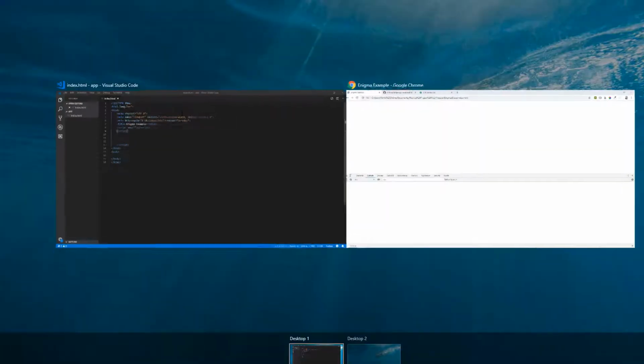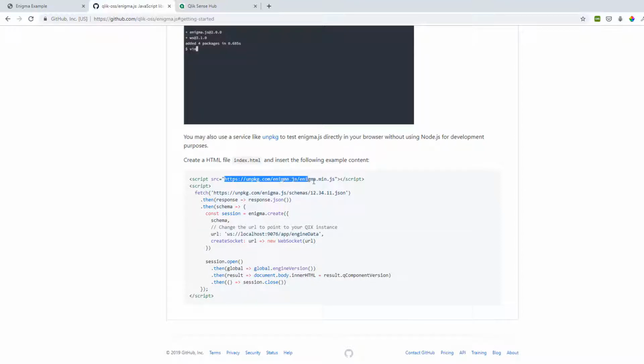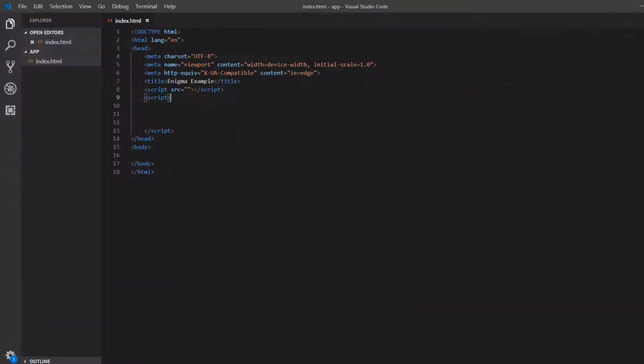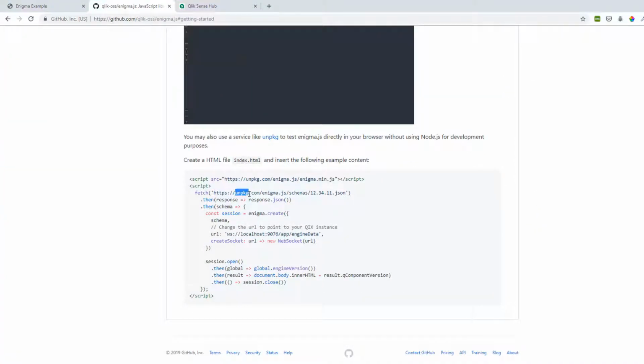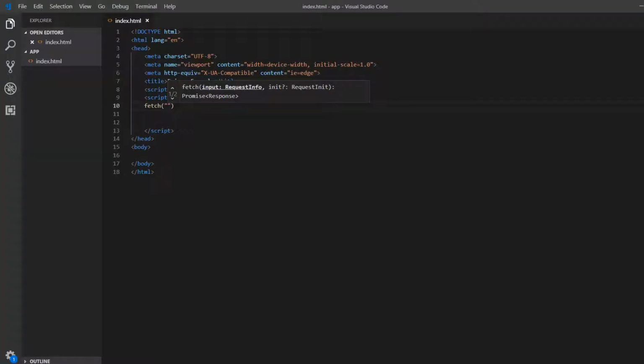So we want to load the library, and if you go back to the GitHub page, at the bottom here they do have the library here for us to just copy and paste. So I'm going to load the EnigmaJS library into our project, and you can see it's nice and easy, just like loading any other library, like Bootstrap and jQuery. So no complexity around RequireJS or other dependencies. So once we've loaded the library, we want to now fetch the schema version and convert that into a JSON format. So once again, just switching back, you can see it's hosted on unpkg.com, but I'm just going to copy the schema version.